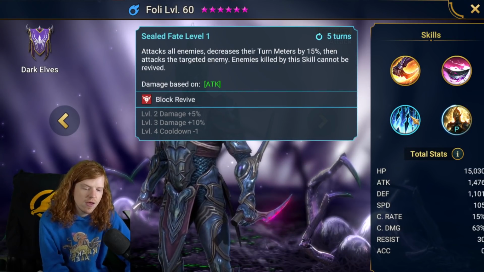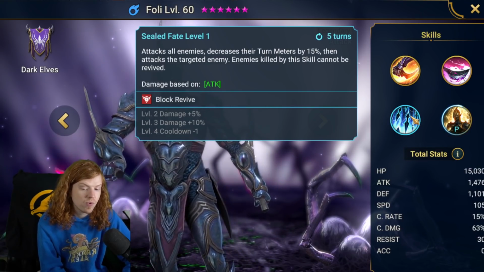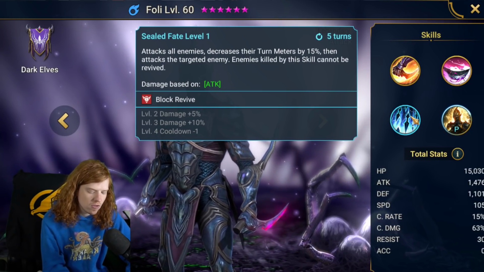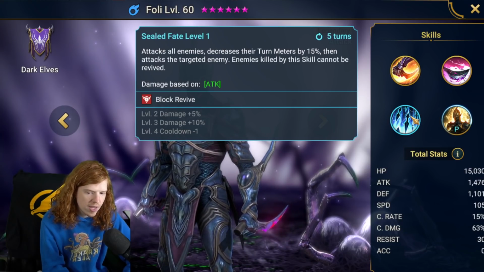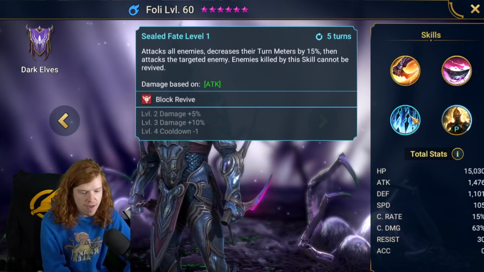The biggest thing I've seen him used for is the fact that you can use him in arena as a nuker. You can look here, attacks all enemies, okay, then attacks the target enemy, meaning that it hits the target twice. So people were using him to counter Rodos back when Rodos was the biggest deal, because you could AoE, do half his health, then attack Rodos and finish him. So effectively one-shotting everyone with Foley.